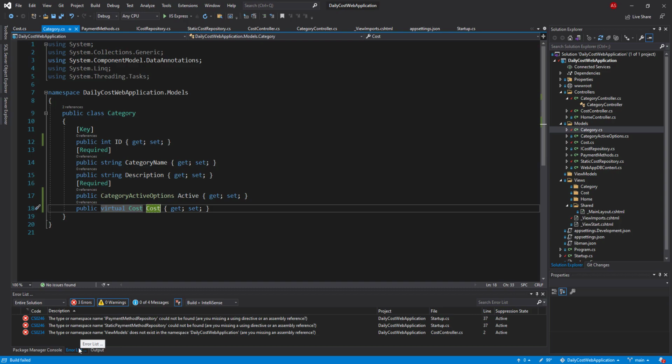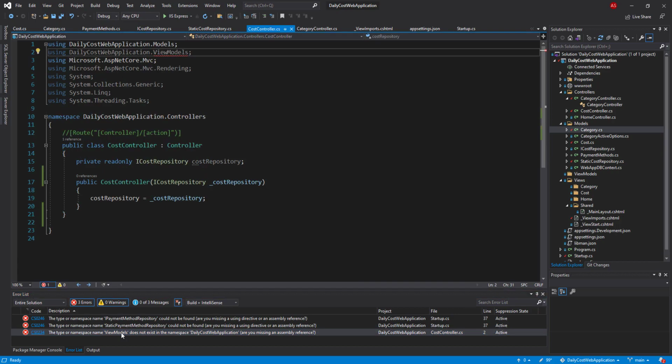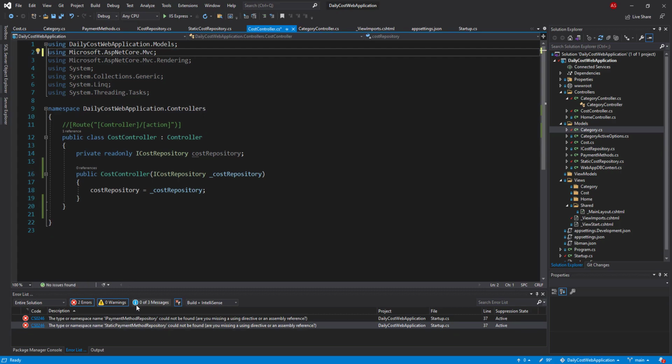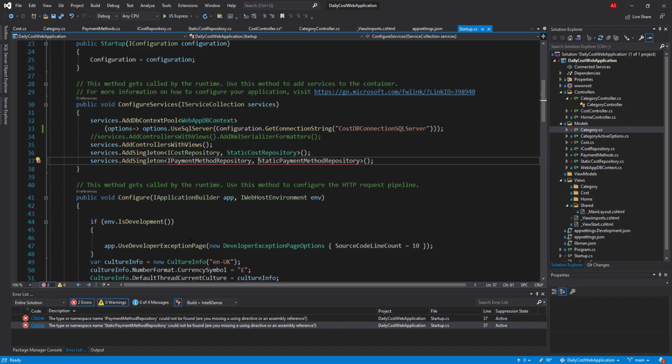Let's clean the solution and build the solution again to find whether I have any errors or not. You can see I have 3 errors, which are related to the parts that I already deleted. Here I added the view models namespace, which I removed for the time being.